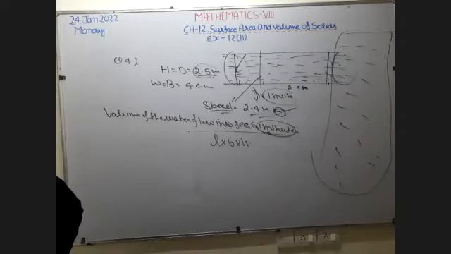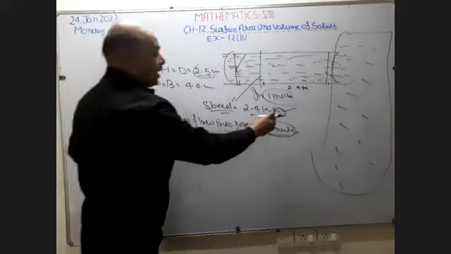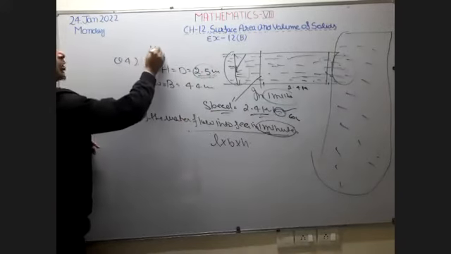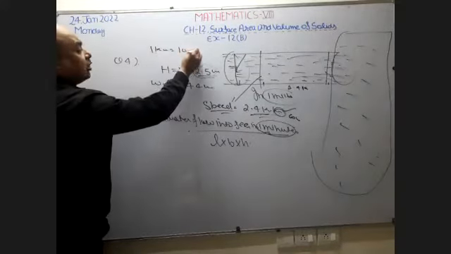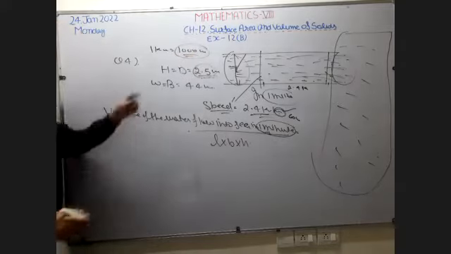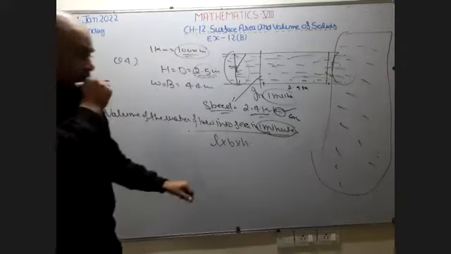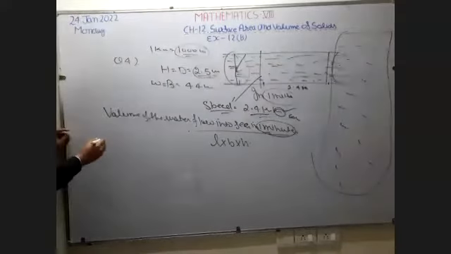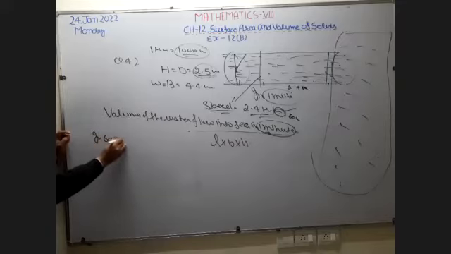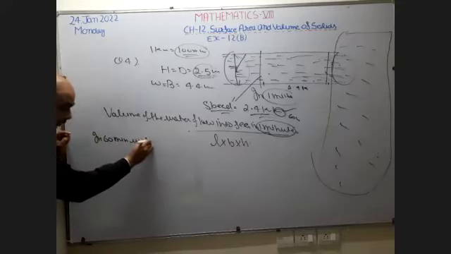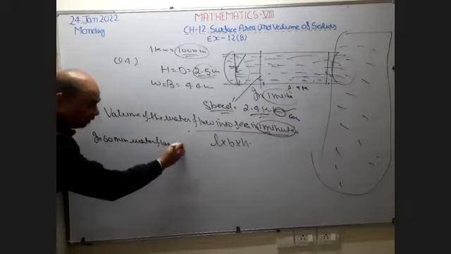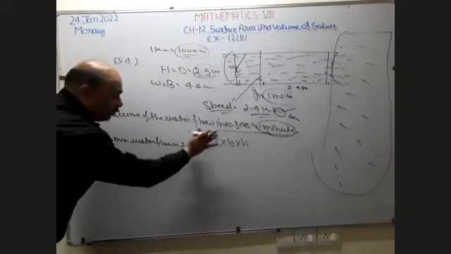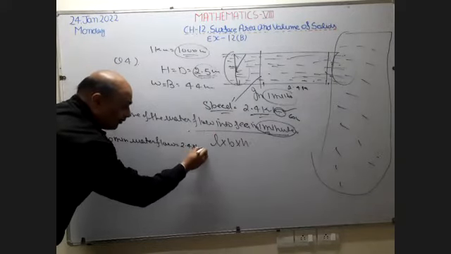60. Okay. Now in 1 hour, 60 minutes are there. And in 1 kilometer, how many meters are there? In 1 kilometer, 1,000 meters are there. And in 1 hour, 60 minutes are there. So I'm going to write here: in 60 minutes, water flow is equal to 2.4 kilometer, or we are going to multiply it by 1,000 to get meters.